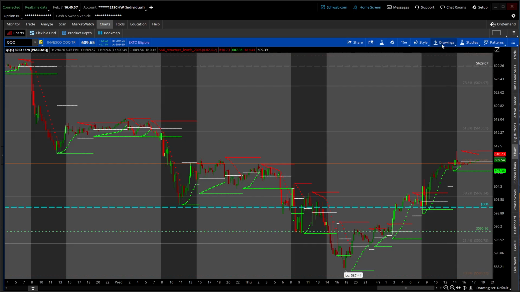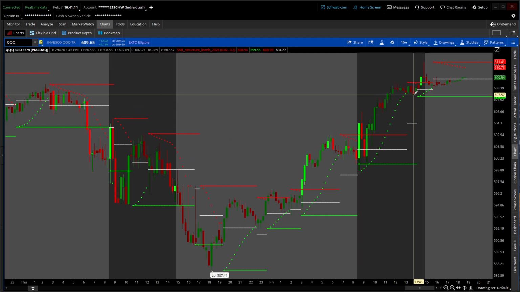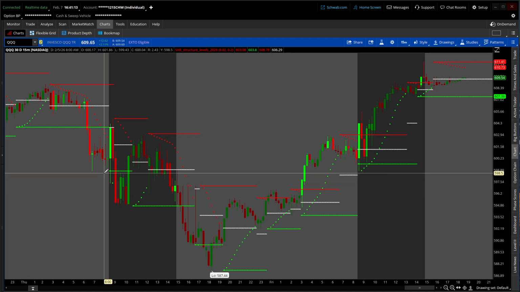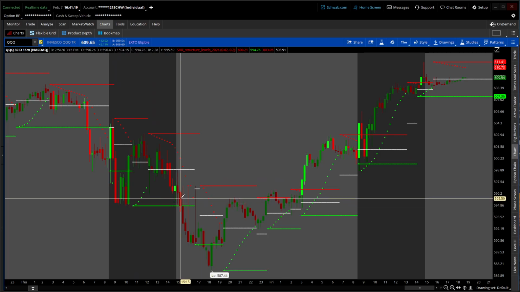I'm going to remove my drawings for a moment so we can see it a lot clearer. I just wanted to show you where the Parabolic SAR really acts as support, where we found these support and resistance levels here. And you can see where price took off from there. Even with the market sell-off, it bounced here and created this support level. It wasn't able to sustain it here, but you see where the body of this candle bottom stopped right there, and you had this lower wick.